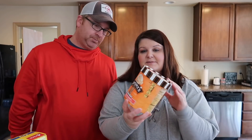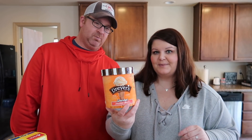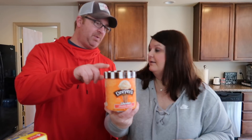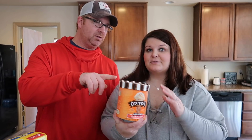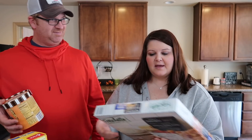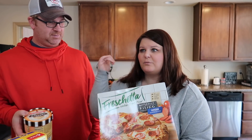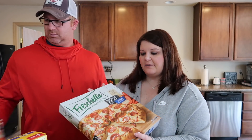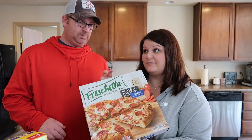We better do these frozen things because they're gonna melt. The first thing is my favorite ice cream when I'm trying to eat better — it's a soft serve orange vanilla sugar-free. This is only for me. And then we have a frozen pizza; we already have one in the freezer, so I figured one night this week we can have frozen pizza, and it was on the four-day sale.